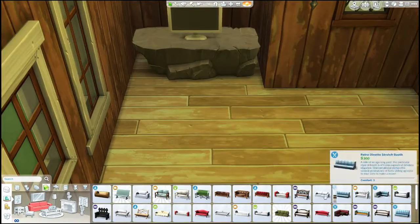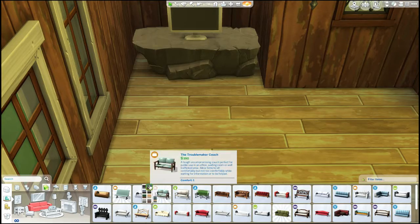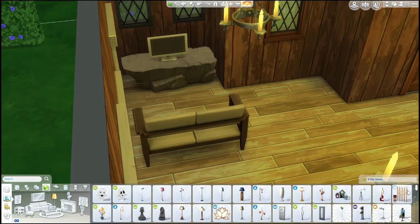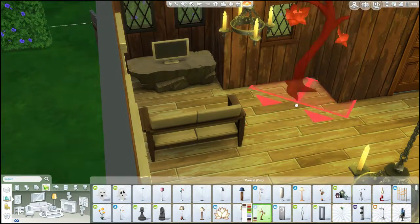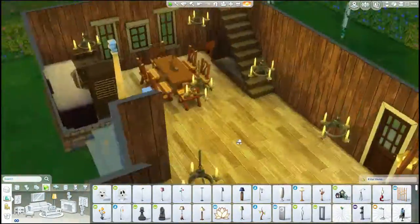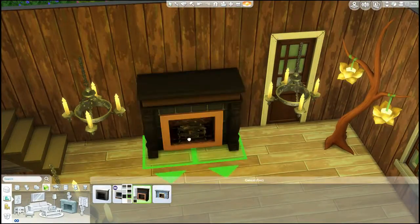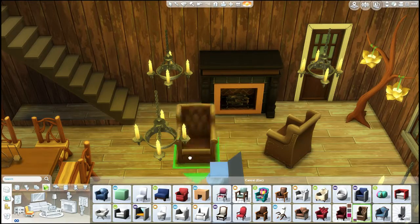Random rock, everybody. I know that they probably wouldn't have had a TV because Sleeping Beauty is in the 14th century or something like that. But I just needed something there, so I put something there, and I actually think it looks kind of nice because I did the rock. I think that looks cool, and I wanted to use this light. I'm obsessed with that light. I try to use it whenever I build stuff, which I never do, but I love that light, and I thought it fit really well with the whole woodsy theme of this build, so I put it there.